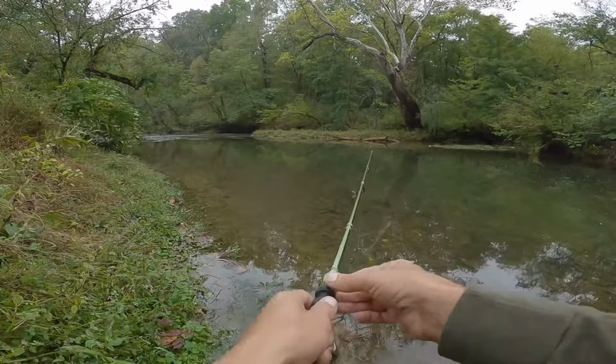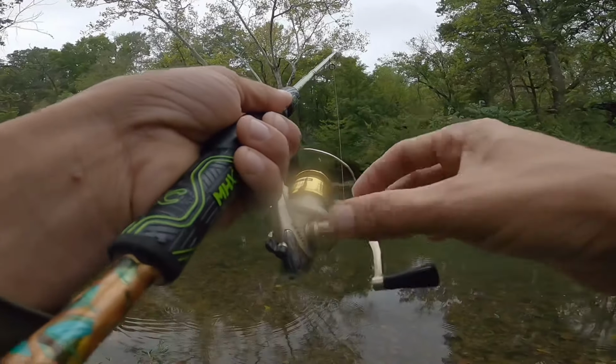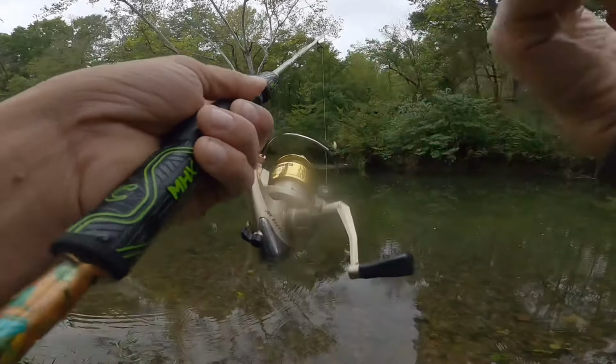I tried to fix my reel the best I could. Let's see if it's even gonna work. Okay, looks like it's going to. I don't know what's gonna happen when I go reeling in a fish. But yeah, I just repinned it together because it had a pin in it, and then I just wrapped my braid around it to try to hold it together.